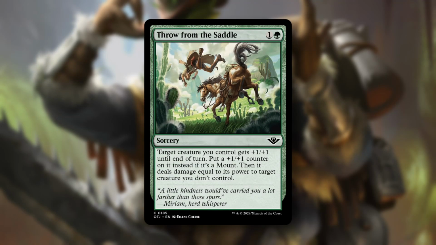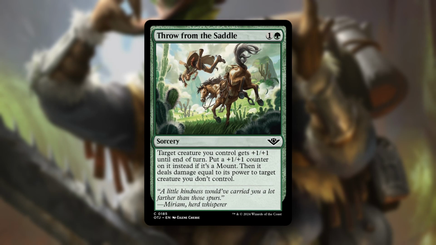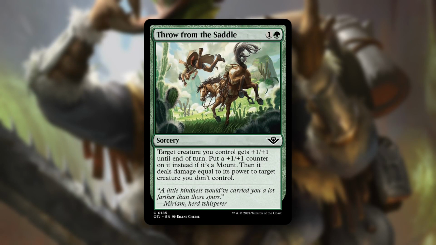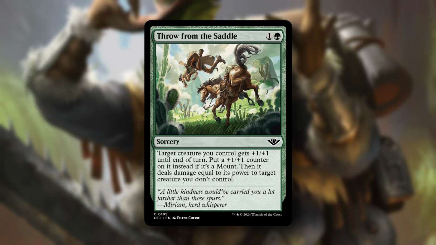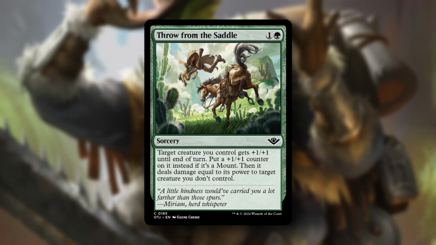And finally, number 1, Throw from the Saddle, your go-to removal spell in green. It's cheap, deals damage rather than fights, and even buffs your creature, possibly permanently if you build around it. Besides being a sorcery, you can't ask for much more.